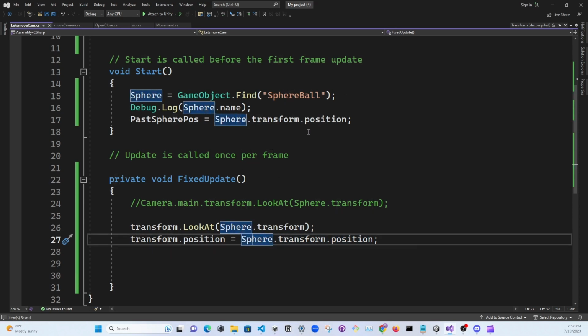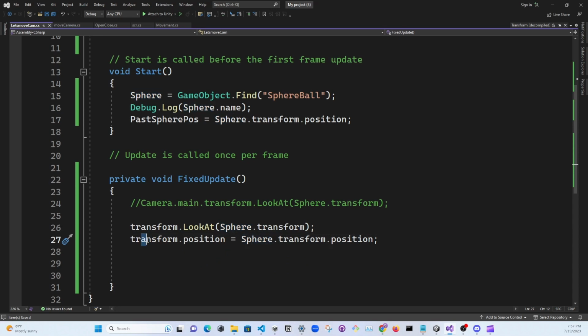Nice. So transform dot position is a property, or it's like a method that acts like a property, but let's just say it's a property, and you can set the value and you can get the value with transform dot position.